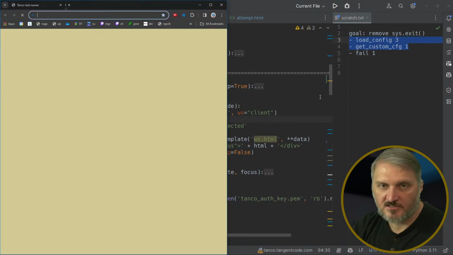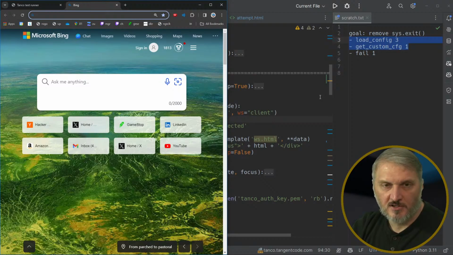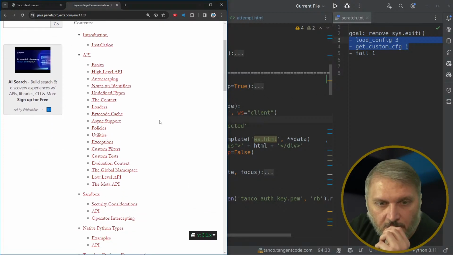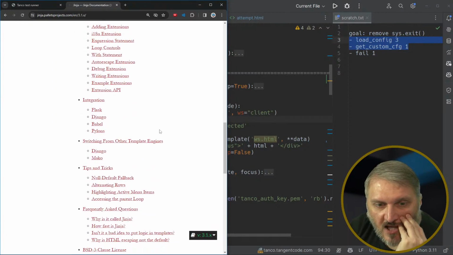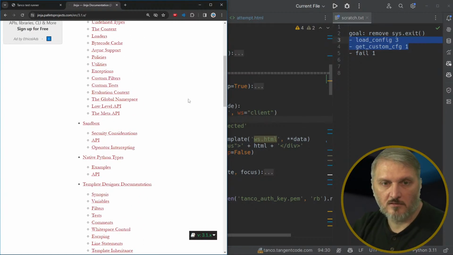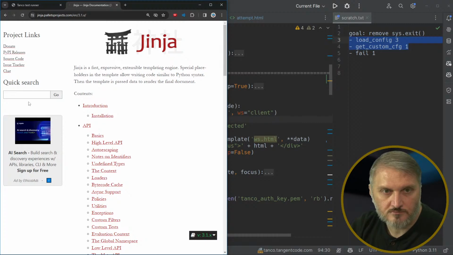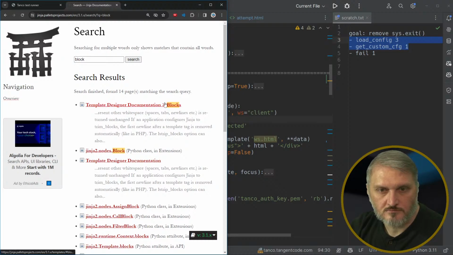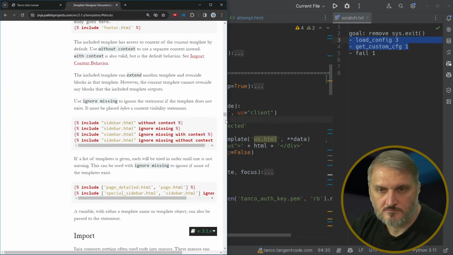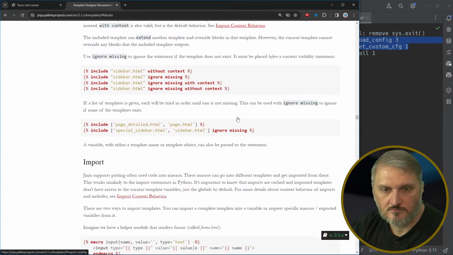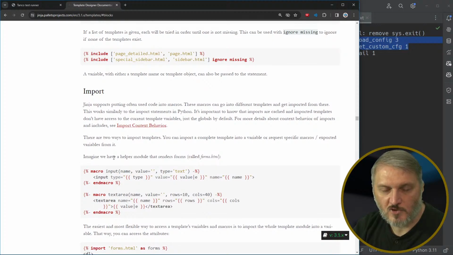And I'm going to learn something here. I don't actually know how to do this. We're using a template engine called Jinja. And I'm going to learn how to do an import of a block. Oh, it's a macro, I see.